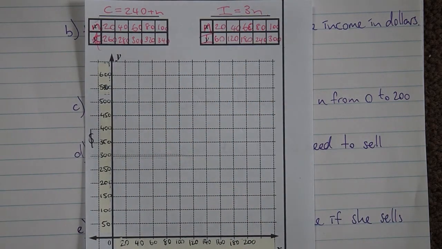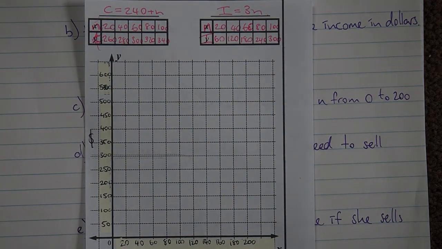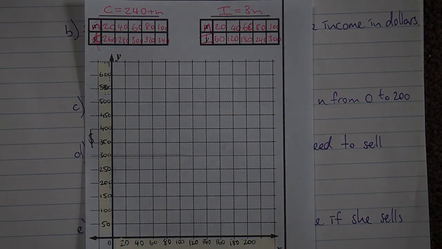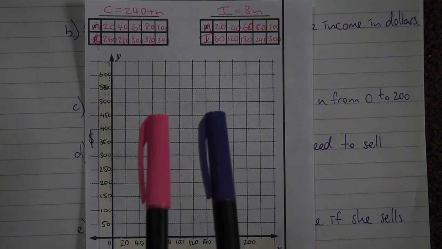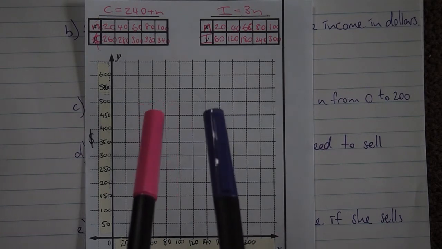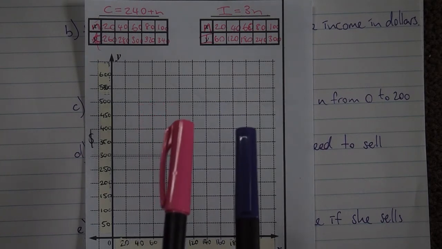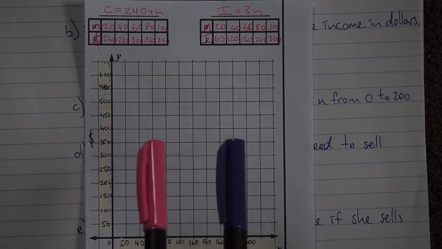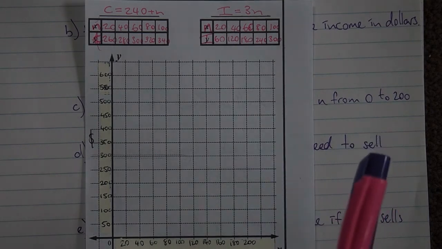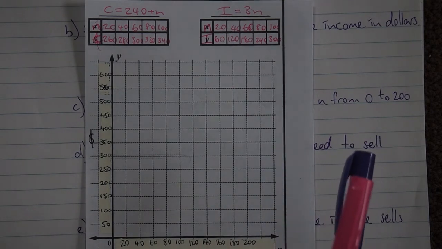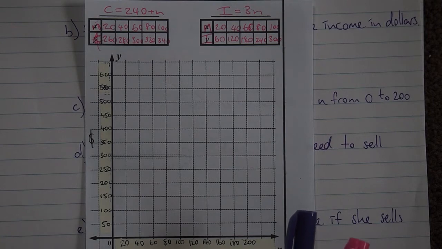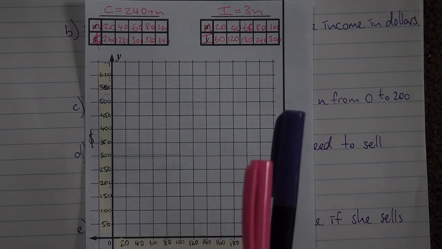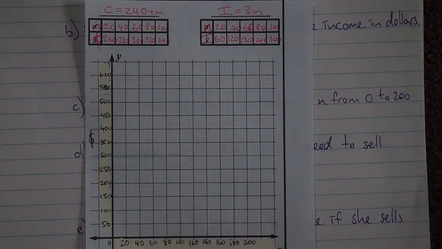Okay, so I have two tables of values that I'm going to use to graph my functions. I'm going to graph the two lines in two different colors. Obviously I got my favorites, pink and purple. It is best to graph the two equations in two different colors, just so it is absolutely clear to you which one is which. It's not the end of the world though if you only have one color, but just make sure you label your graphs.